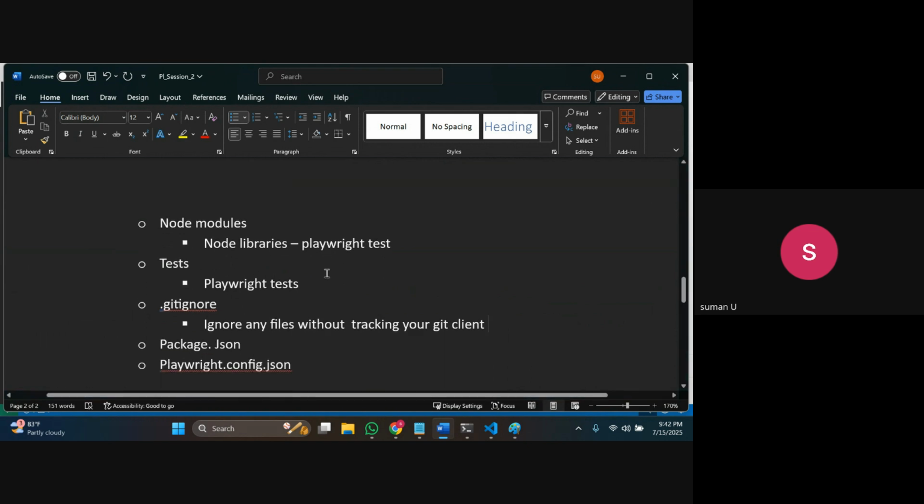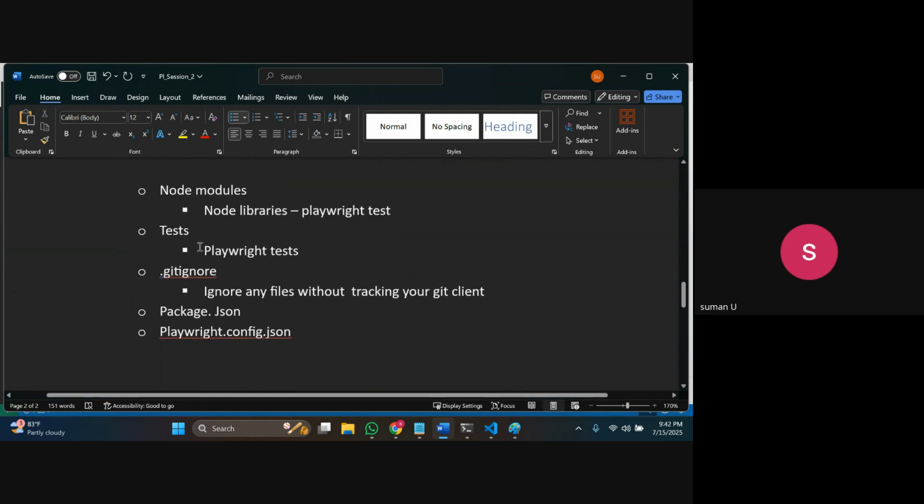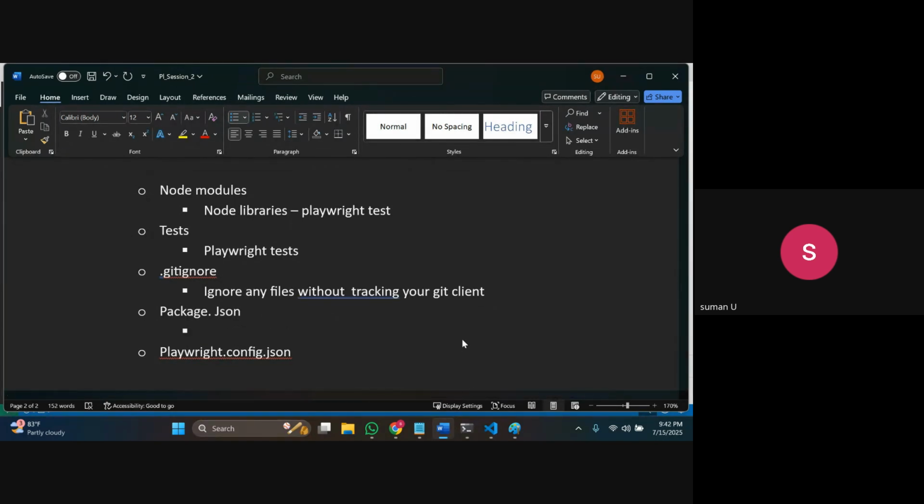Then we need to write those file paths under this particular .gitignore. And this is nothing but like the pom.xml file, how you see in Maven, right? This package.json is nothing but which helps us to maintain dependencies, or the libraries that are required for your execution.